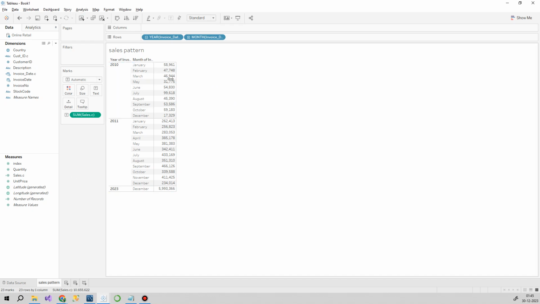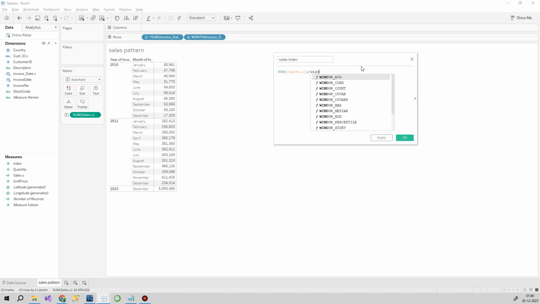So we have the sales amount over here, and we have to see the pattern first. To see the pattern, we first need to create the index of the sales. How can we calculate it? We can call it sales index, and here we will use the sum of sales, divided by the window average of the sum of sales.